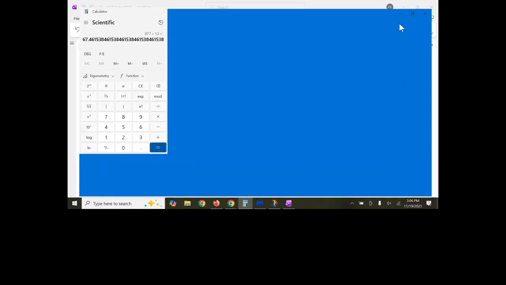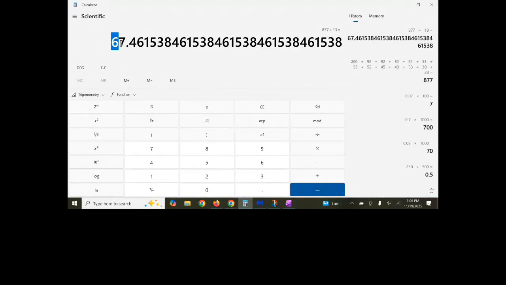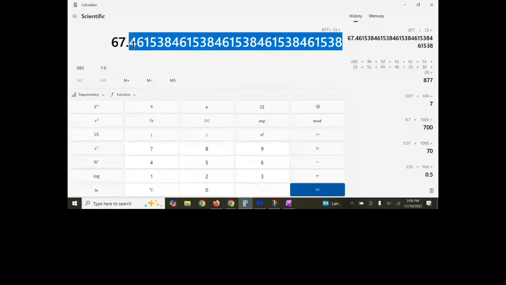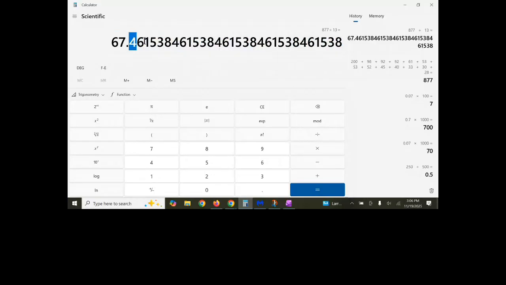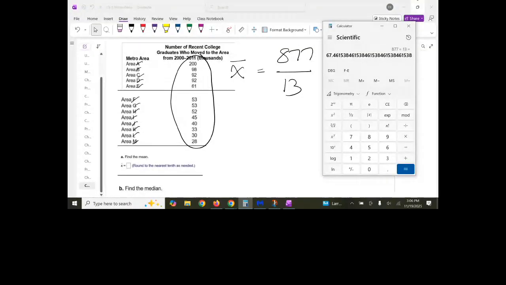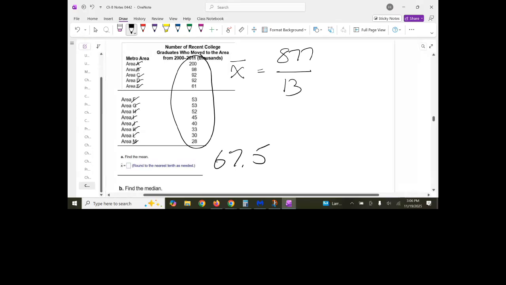Okay. And y'all, when it tells me to round to the nearest tenth, again, we talked about decimals and place values. The nearest tenth means we want to have one value behind my decimal point. So this 4 right here is the number that I'm thinking about rounding. Remember, the way I decide whether to leave it at a 4 or bump it up to a 5 is I look at the number to the right of it. If the number I highlighted in blue is 5 or bigger, then this number has to move up by 1. So I'm going to write 67.5. So my mean, boom, 67.5.